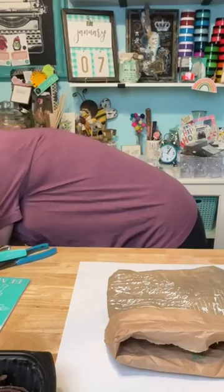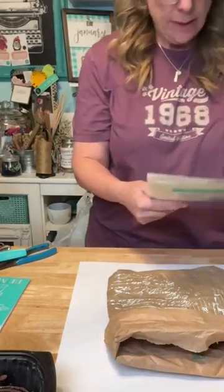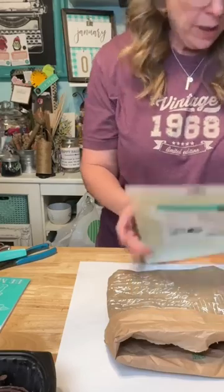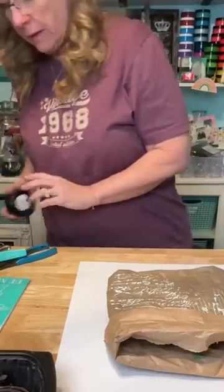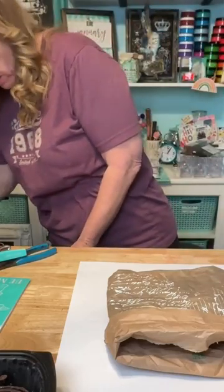That was quick. The paste dries relatively quick. Okay, let me grab my other transfer real fast and see what I want to do. And I want to kind of do the top layers in black. Let me grab my black.